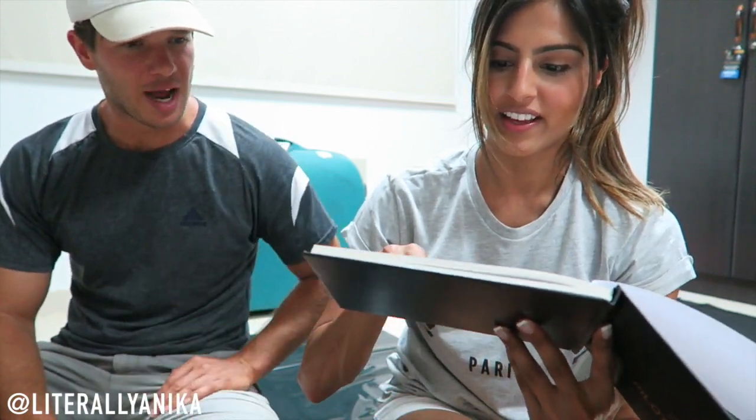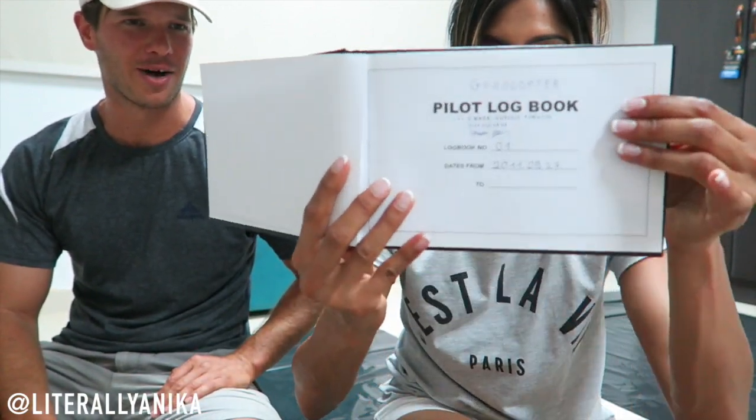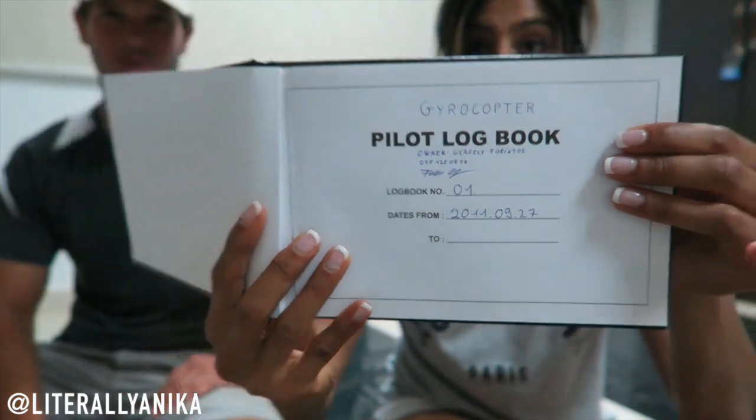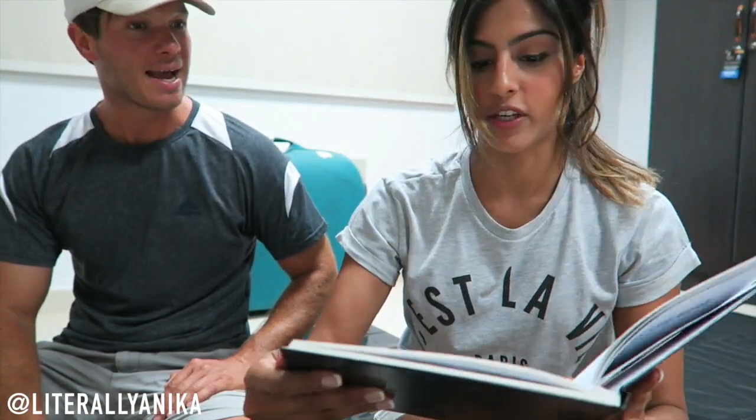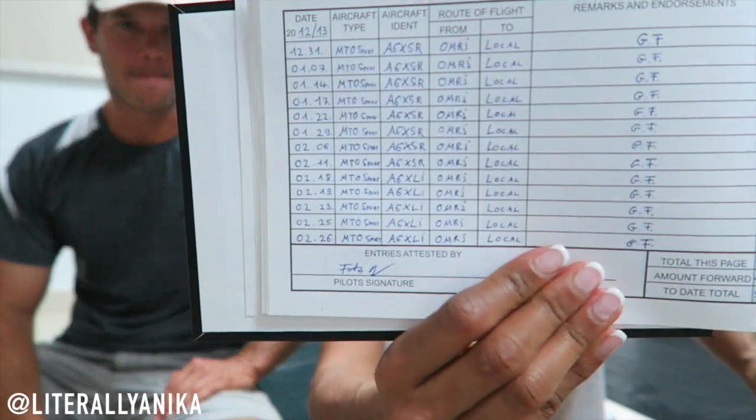20th of the 11th? Yeah, this is when I began, but I did the last 400 hours in the last 5 months and 100 hours in the three first years. So it's a big improvement in the last couple of months. So way more now than before, the bulk of it. But this is what the pages look like.